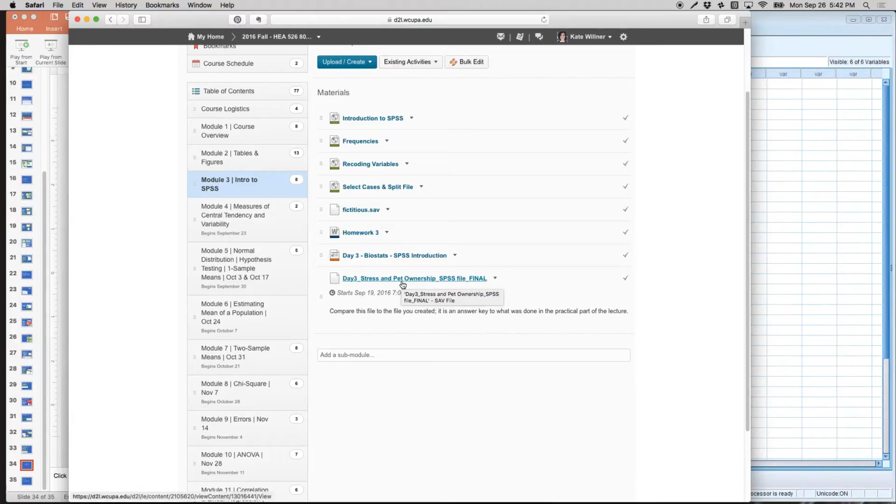So log on to your D2L, go into module 3, and download and open this file on your computer. So you practice opening it, because believe it or not, many people have a problem opening these files. And we're going to be using files for homework for a lot of the class, so you have to be able to open them. So take 2 minutes and do that while I take a drink of water so I can breathe and talk again.